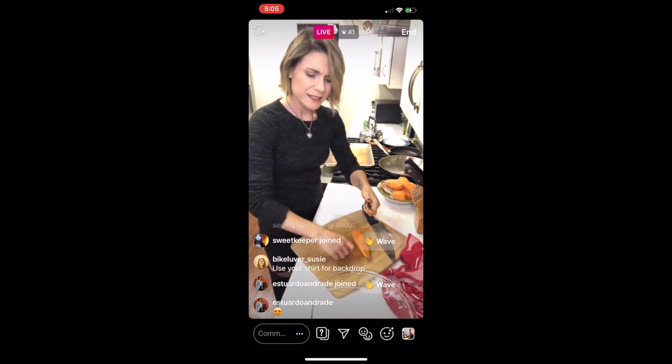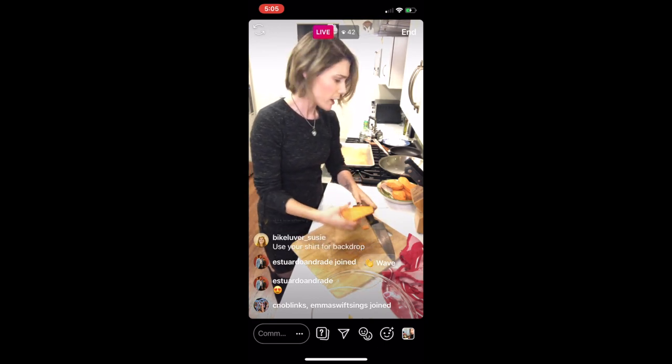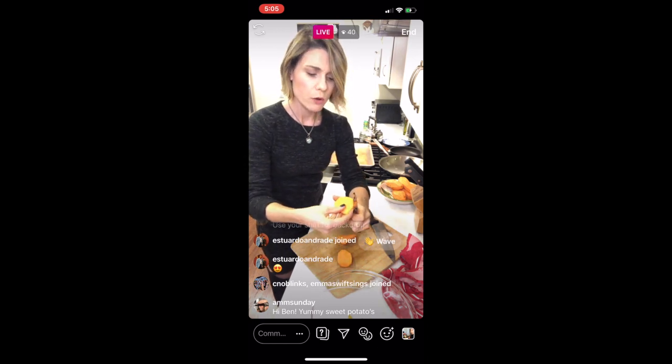So let's cut these. And even if this is not perfect, when you go to a restaurant, they cut their fries by hand. You know that they're not perfect and they're delicious anyway. Otherwise, they're cut by a machine and you can tell.